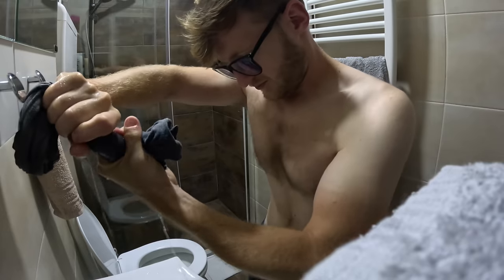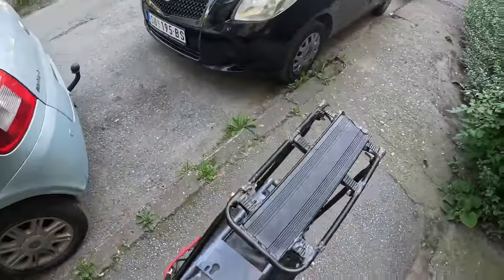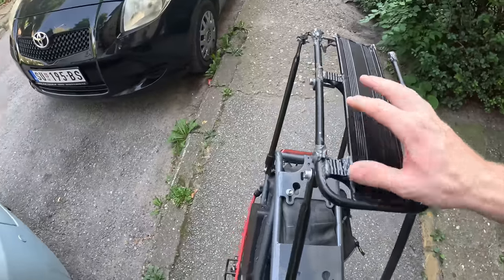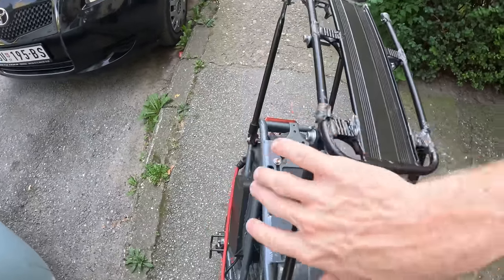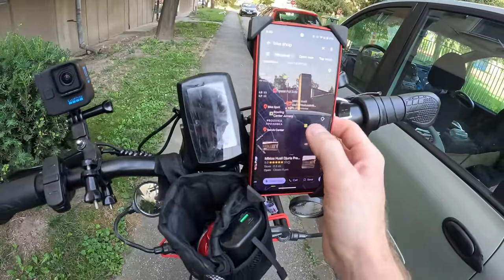Good morning everybody — I just washed my shirt in the sink. I took off everything from the bike so it won't tip over as much, but we really need to get this fixed because it's just falling apart. I'm not sure if we'll fix it or just replace the bike rack and attach it to the poles, since the poles are holding strong. I'm looking on Google Maps for bike stores — it says five minutes by car, so probably about seven minutes by bike.